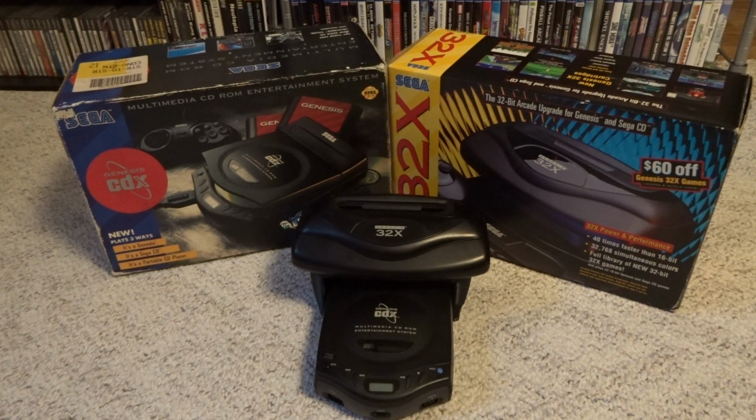So already that gets you down to 1 power supply for the Sega Genesis and the CD combined, and then you do have to add the extra power supply for the 32X, which is a pain, but at least two giant brick power supplies is better than the 3 that you would have with the typical Genesis setup. Alongside that, you just have the smaller footprint of the CDX, which is what makes it appealing.